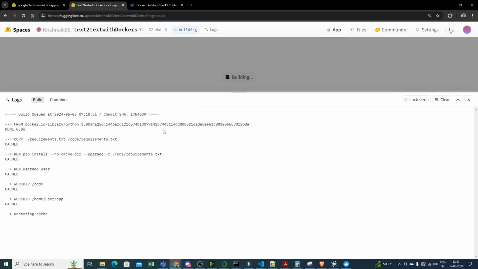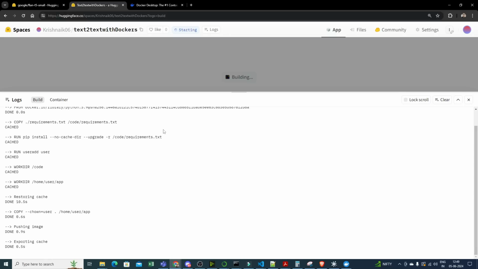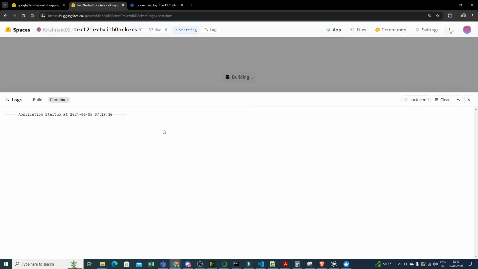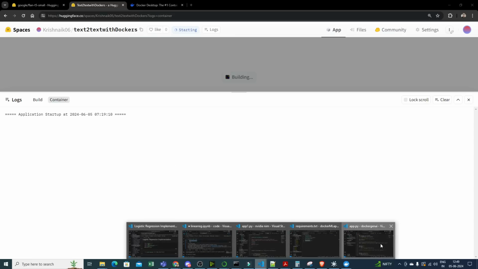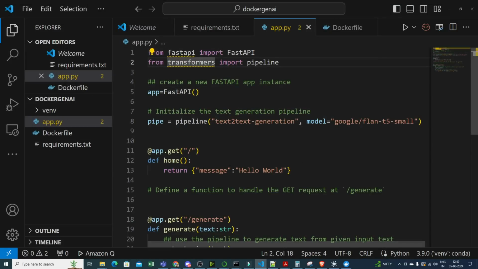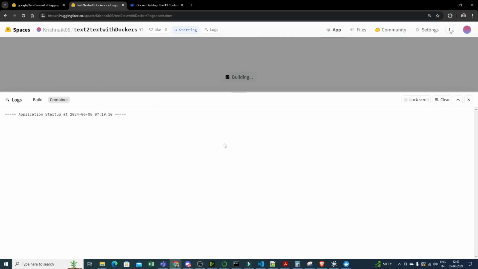Now, if you have even the paid version with respect to Hugging Face, you can do all these things very easily. Now, as you all know, my home page should get launched, so I should be able to get some kind of response if this gets executed perfectly. That is, in my app.py, at least I should be getting this message: return message equal to hello world. If it executes perfectly fine, let's see how much time it is probably going to take.